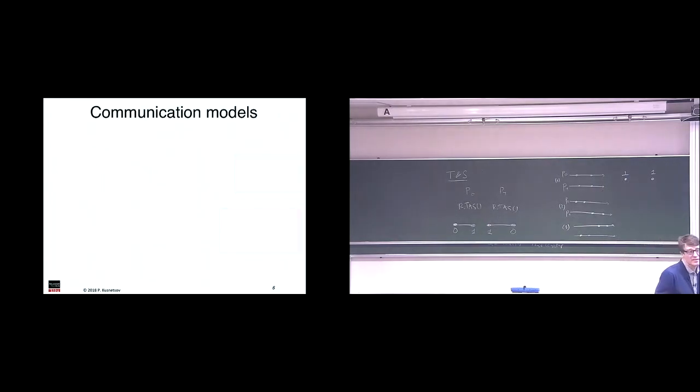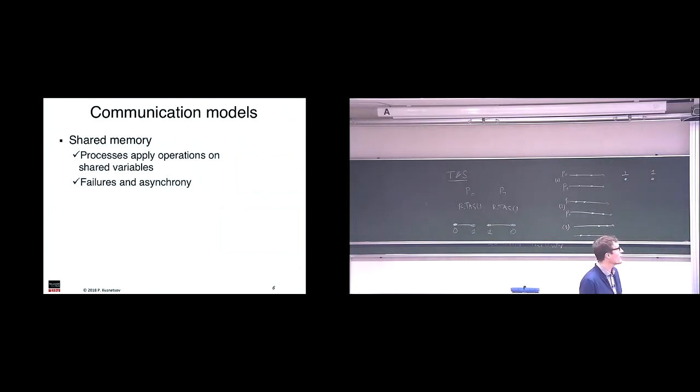And in distributed systems, what you have is basically two major models of communication: shared memory, where you have a collection of shared objects, you access the object, get some response, and the objects maintain some state and have some state transitions. And typically, why it's becoming difficult is that sometimes you have asynchrony, and most of this lecture is going to be about asynchronous systems. You have no synchrony assumptions whatsoever. And you also have potentially failures. Well, failures is an abstraction for very slow behavior.